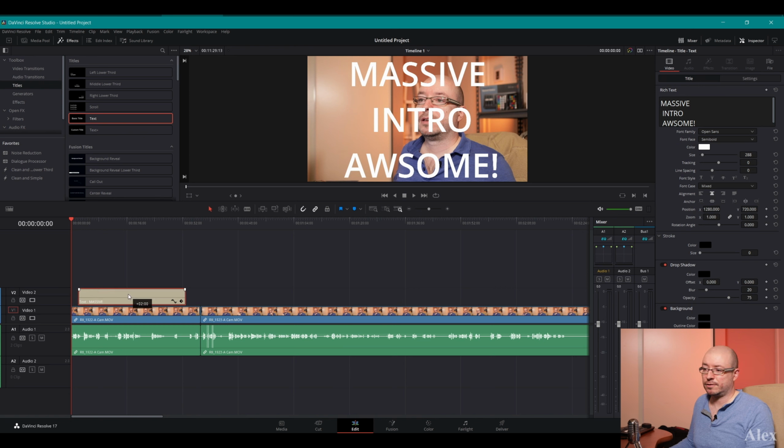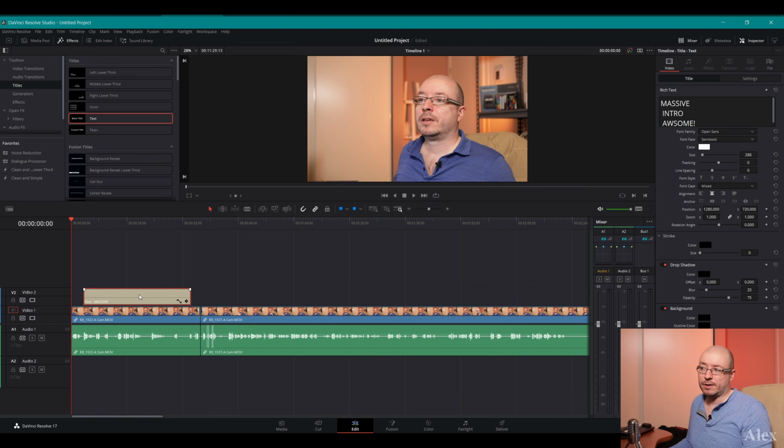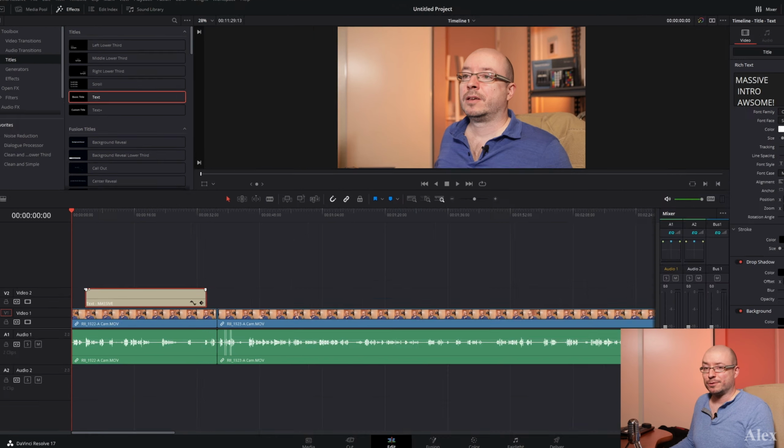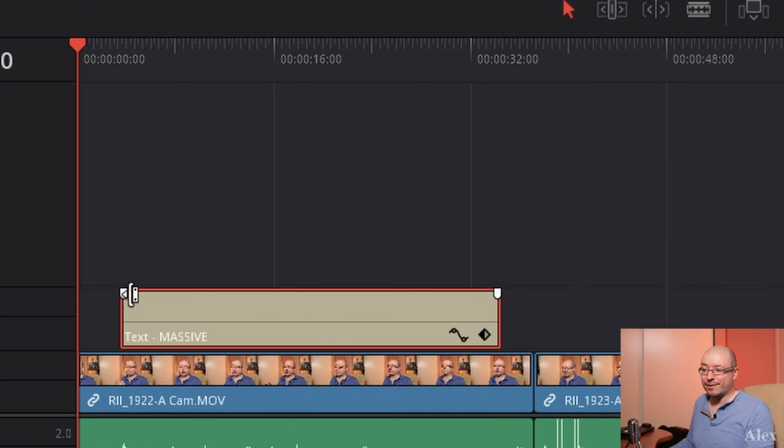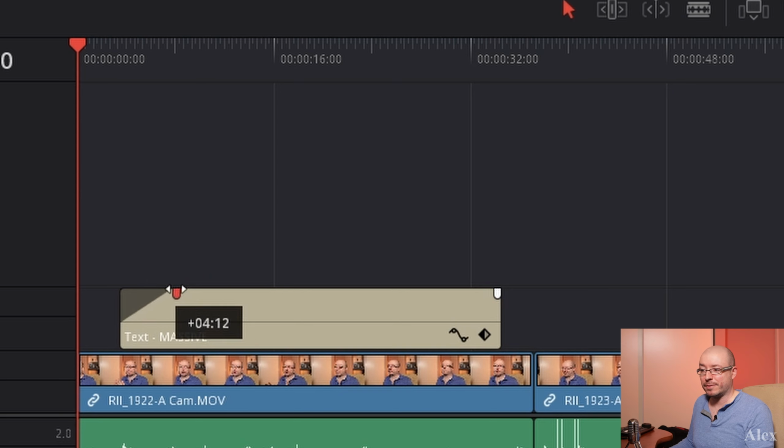I'm gonna move this a little bit to the right. And what I want to do is a simple fade in, fade out for the text. So you see those little arrows, you can actually grab them, and I'm keeping my finger on the mouse, and just drag them. So you can see how many seconds to the left and frames to the right.